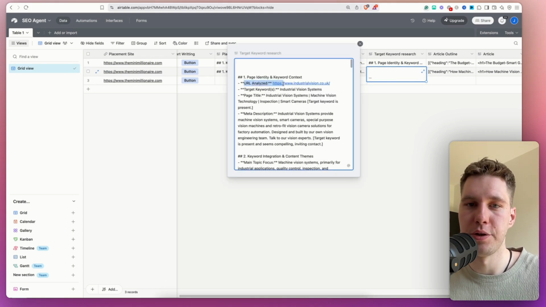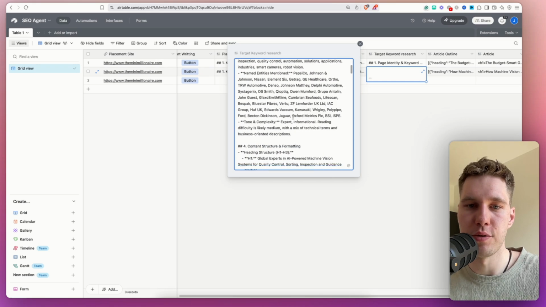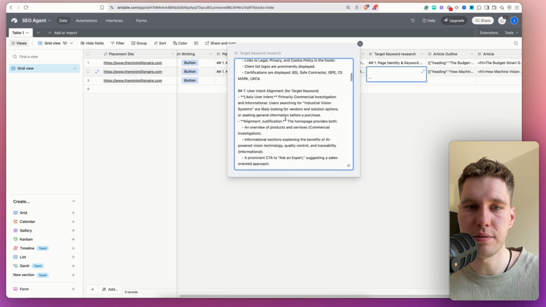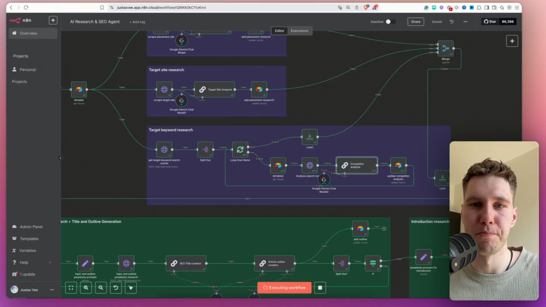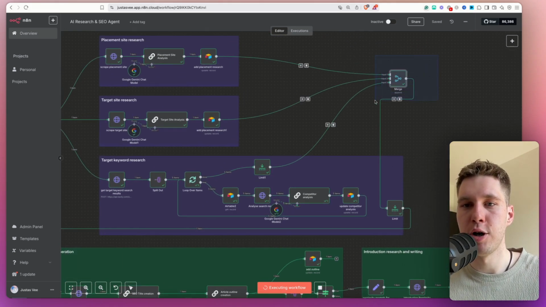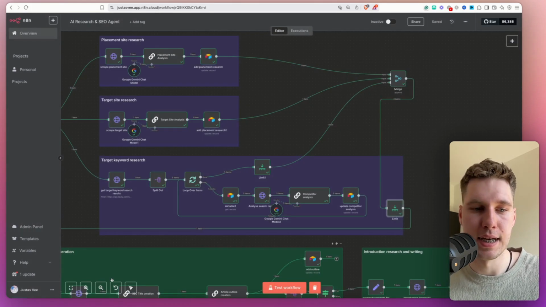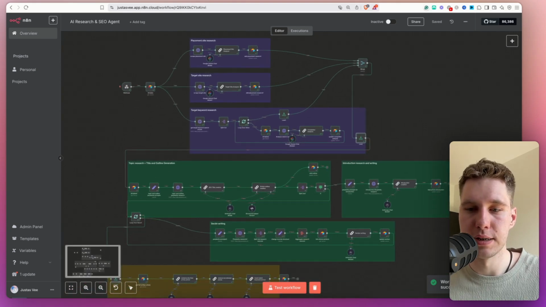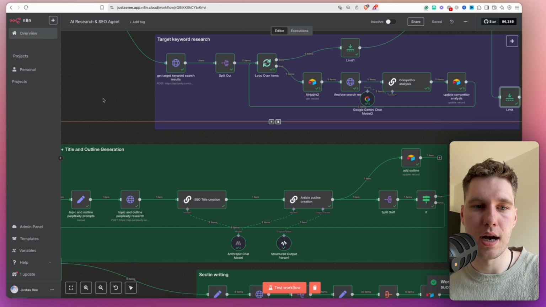So it takes, for example, the URL analyzed, and it gives all of the details about it. Then we scroll down, and we have another URL over here that's being analyzed, and it also adds information about it, like so. Then when we do that, I merge all of those into one, and I limit to output only one item because I only need a record ID in the next step. Oh yeah, and we can see that it finished running, so we can check later once we go over all of this.